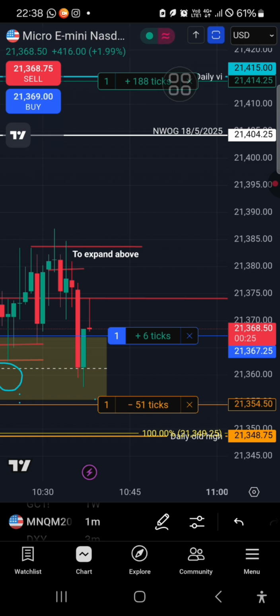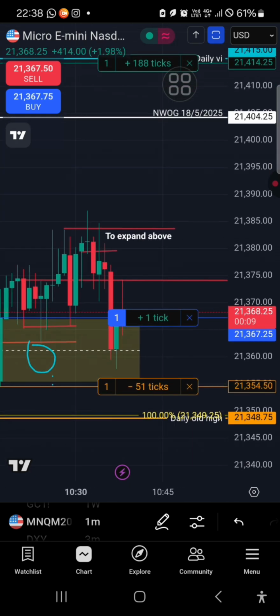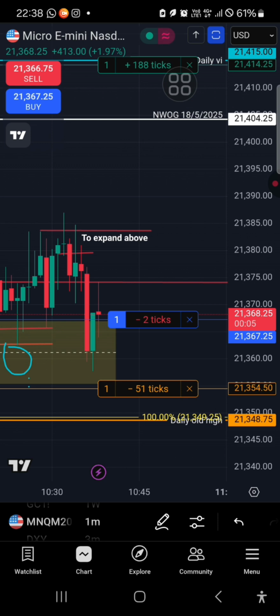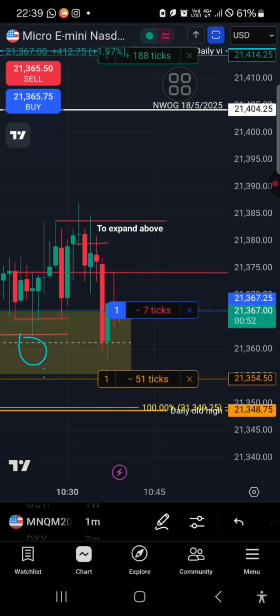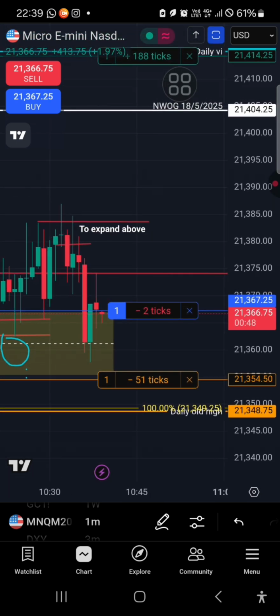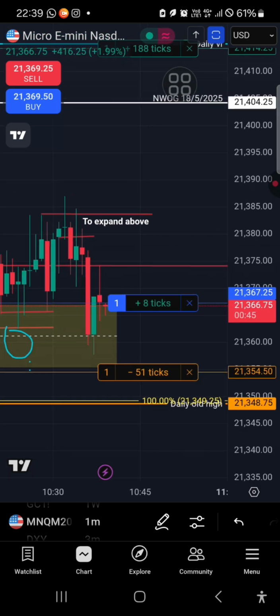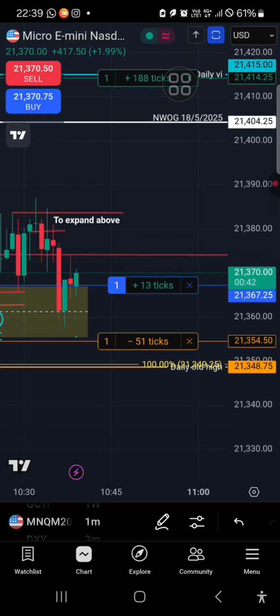Okay, so right here we can see there's a CB that formed. I want to see price close above that CB. If not, it has to stay above the BC. It has to stay in the upper quadrant of the BC. Okay, it's now or never condition. It has to expand higher or consolidate around the 1-minute BC upper quadrant. Okay, now stop run has been done on sell sides. It has done enough damage to start moving higher. That's how I'm seeing it. I'm still submitting to higher price.